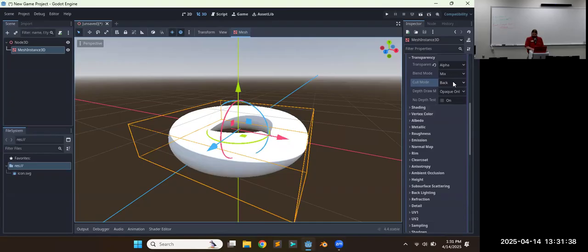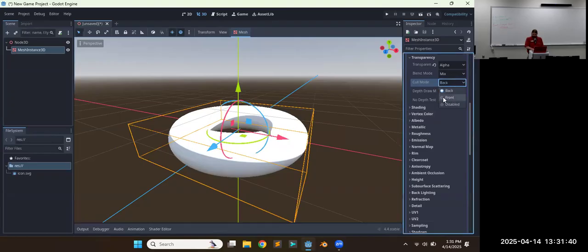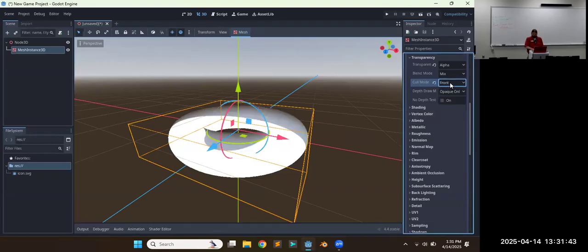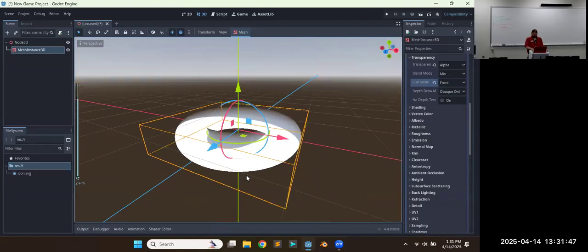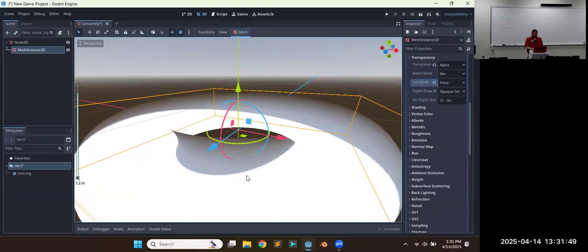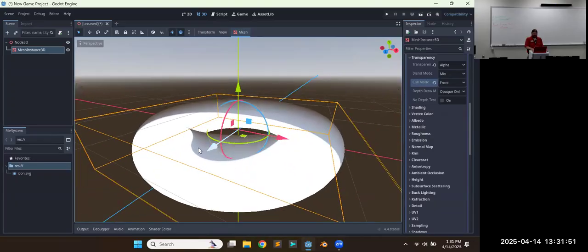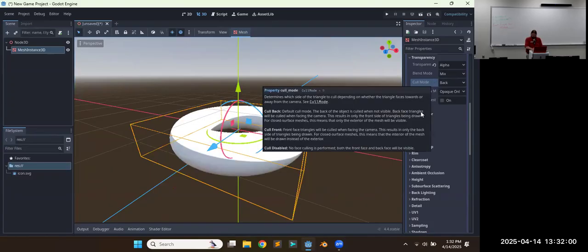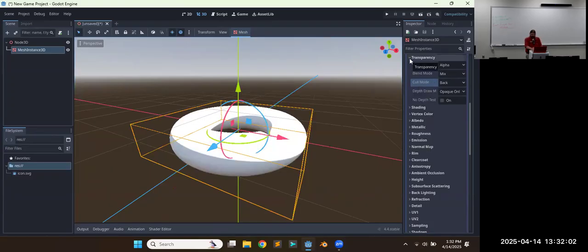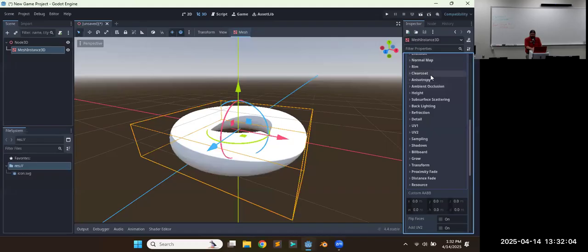When the culling happens, we see something different. There's front face culling, and you can kind of see it there. We see the inside of the object instead of the outside of it. Different things about transparency there.